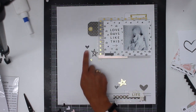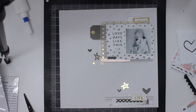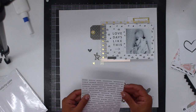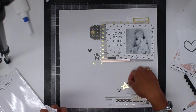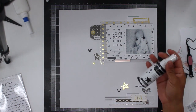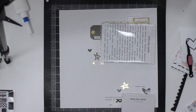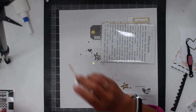So I'm going to add some of these enamel hearts, which are absolutely adorable. I can't say this enough. I love this kit. Every part of it is just perfect. I'm also going to add some of these word stickers. And I have this little black heart that I want to add. I don't know where to put it, and I tried all sorts of different places. Finally, I decided on the bottom there in the cluster. I also added, I think it was quiet time and then family, something like that. So I thought it was perfect.